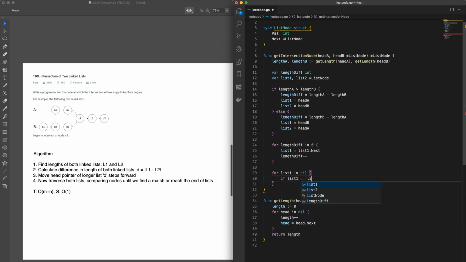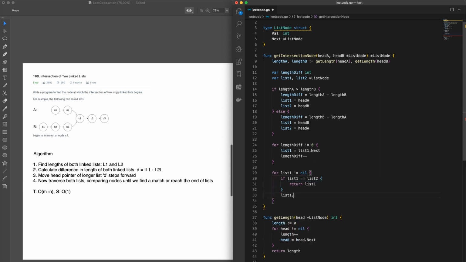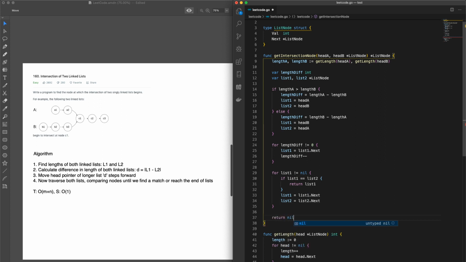If it is the same as list 2, we just return it. Else we keep traversing both lists: list 1 equals list 1 next, and list 2 equals list 2 next. And in the end we just return nil if we weren't able to find the intersection.